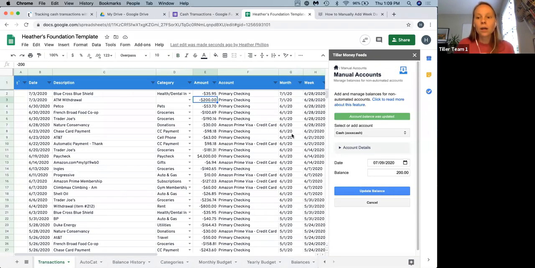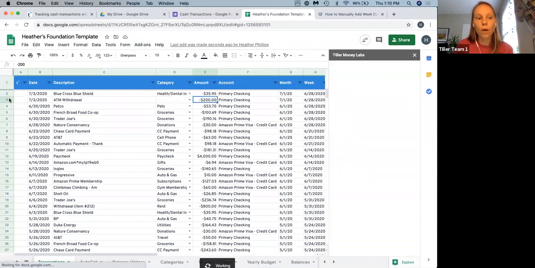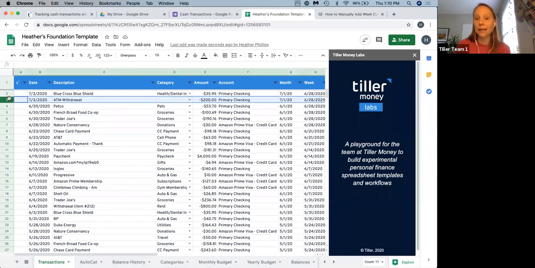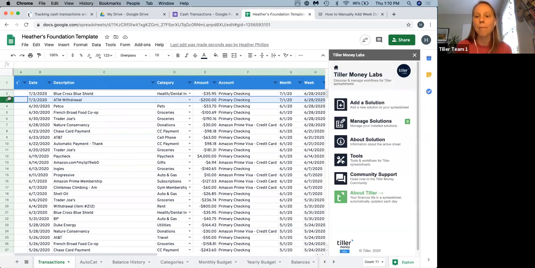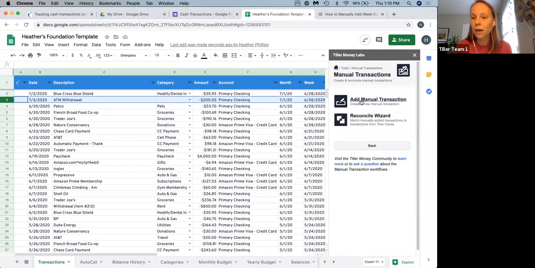Great. Next, I can use the Tiller Money Labs add-on to add the cash transaction. I want to see the other side of that transfer. I want to see that transaction inflow to that cash account. So now that I've added that manual account in the Tiller Money Feeds add-on, I can use the Labs add-on to add manual transactions. So I'll go to manual transaction under Tools, add manual transaction.